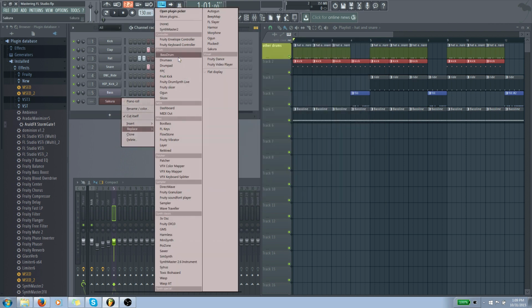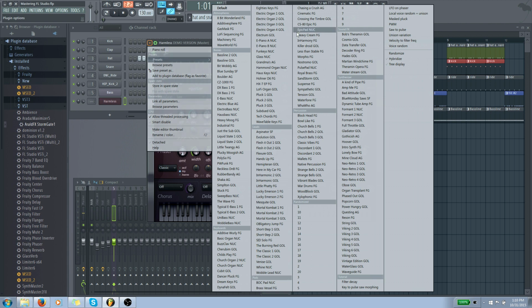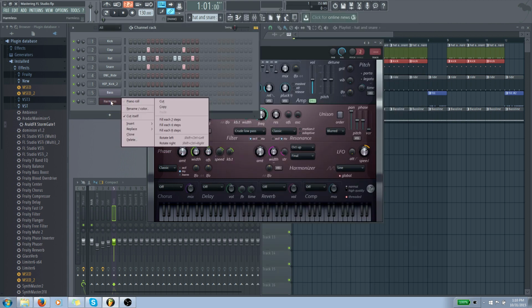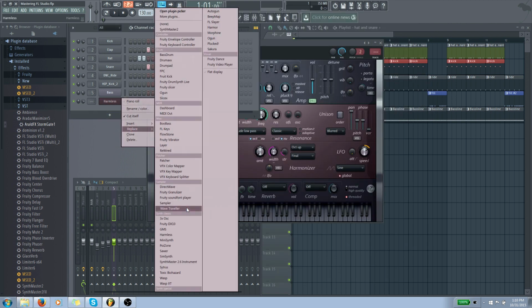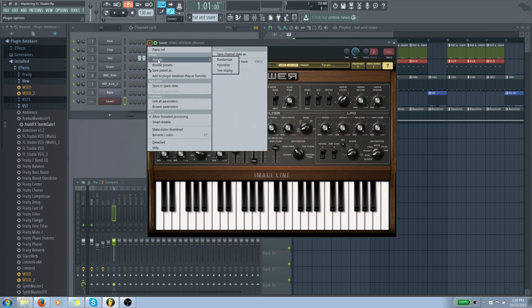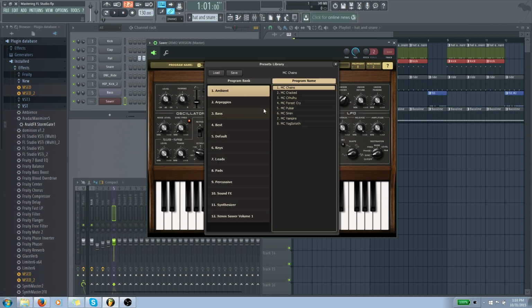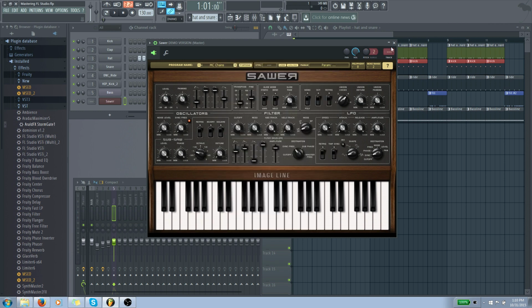So you just kind of go through and show some of these. We'll go to Harmless. This is a demo version as well. And this one, let's see, does have the presets up here. But if you go down to replace this with SAR, on the other hand, it does not have the presets up here. So you kind of got to look around. If there's no presets up here for you to bounce through and listen to, sometimes they're in little boxes like this, program name, and you could just choose different ones. So there's some things here.